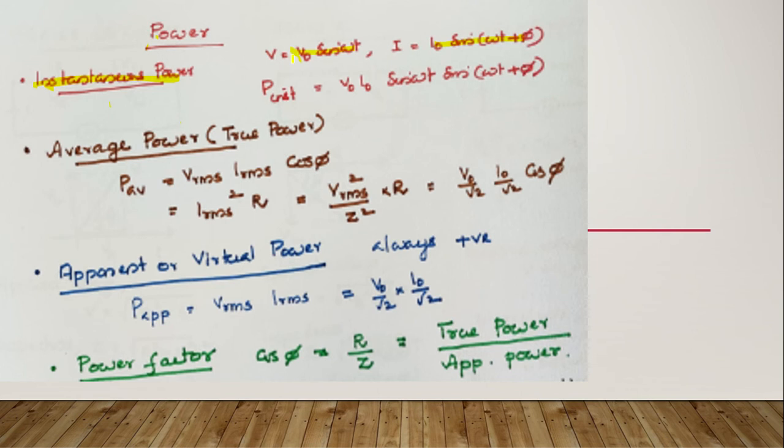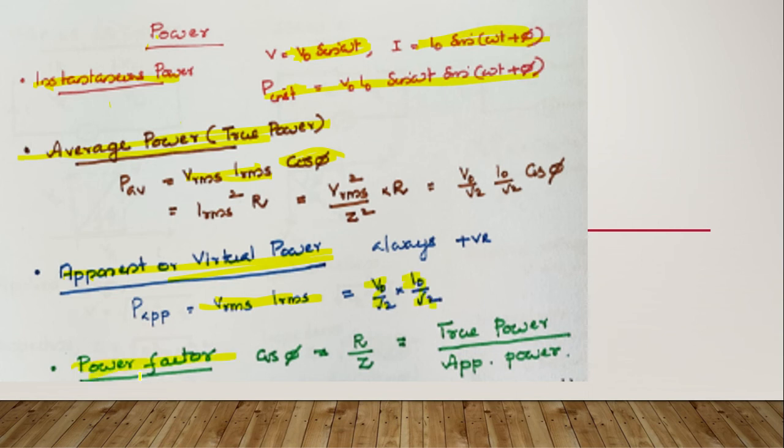നമ്മൾ ജസ്റ്റ് സേ the potential is V0 sin omega t, the current is sin(omega t plus phi), then the instantaneous value takes like this. What do you mean by average power or the true power? It is VRMS, IRMS into their phase difference as cos phi. വളരെ പ്രധാനപ്പെട്ട കൺസെപ്റ്റ്. But the apparent or the virtual power, that is VRMS into IRMS, take the value as V0 by root 2 into I0 by root 2.